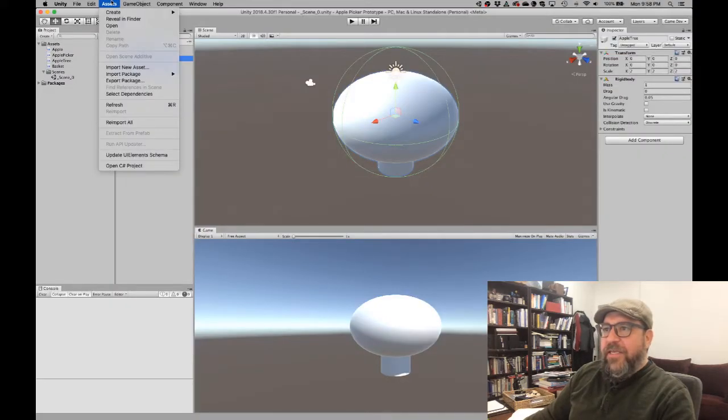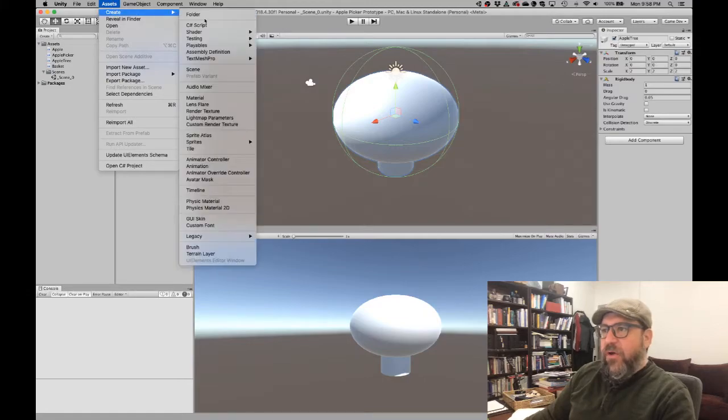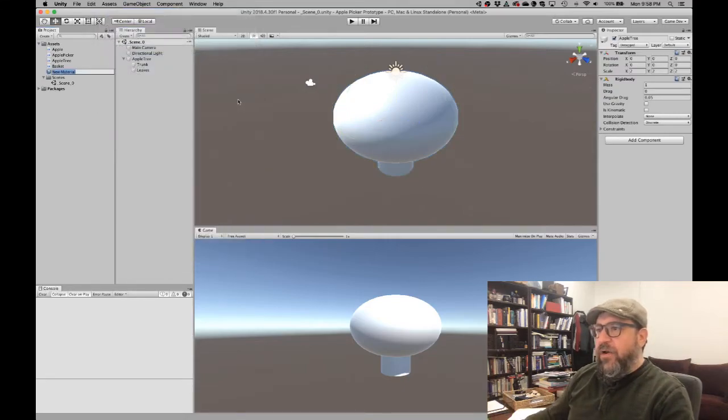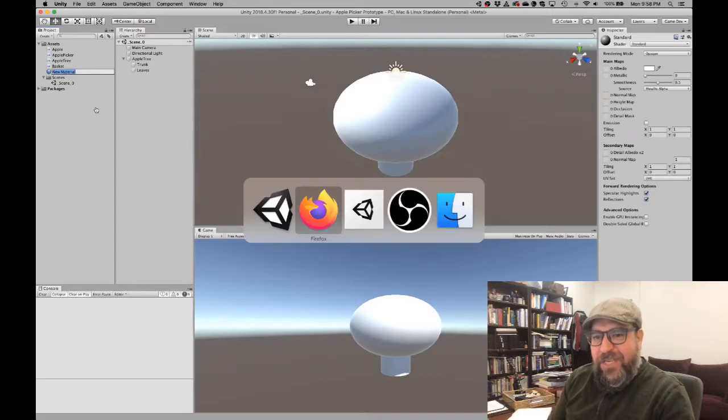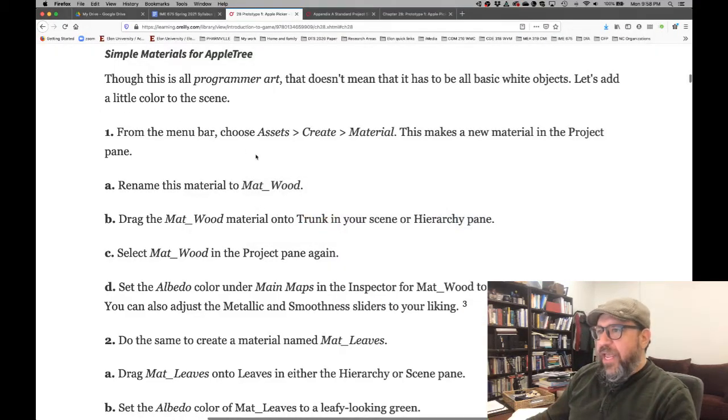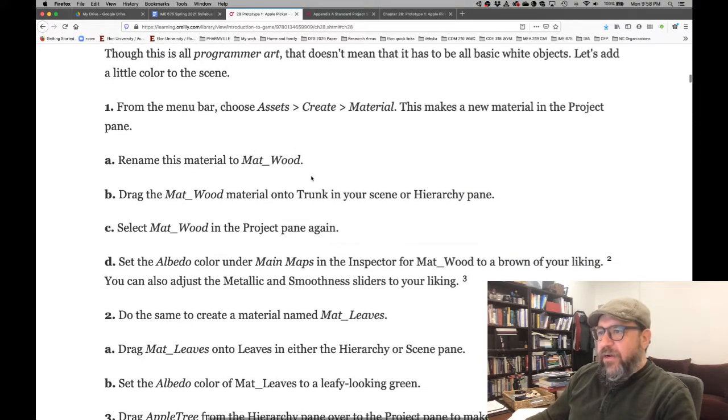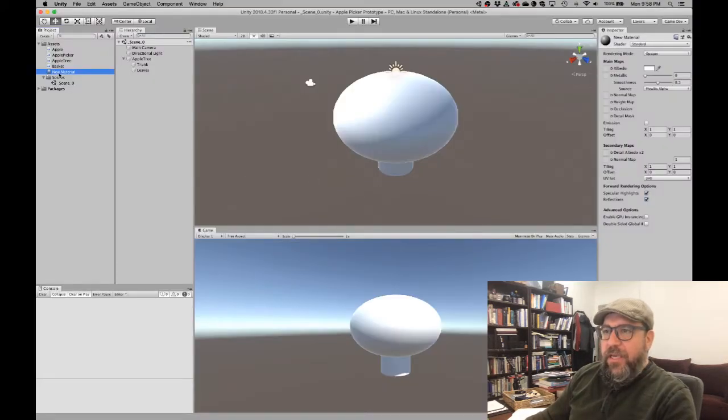We're going to go to assets, we're going to go create, and we're going to find the material item. The assets menu is where you get all of your stuff, and we'll spend a lot of time in here as well. But what I'm doing here is creating a new material. Now, when we create a new material, you'll notice that it shows up in assets and not in our scene. It's because we can apply this new material to anything. So it's nice that this is kind of decoupled from things. We're going to create a wood grain on here. So the matte wood is going to be the name of this. And we're going to put matte_wood.